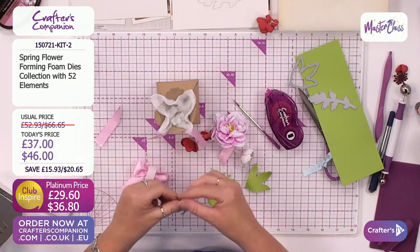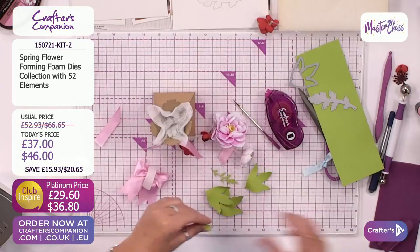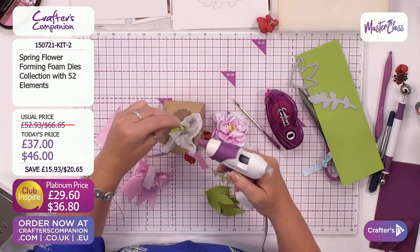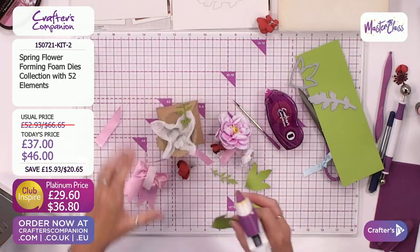So I'm just doing these shapes and then we're going to start constructing. So let's bring in my glue gun. And we're just going to start popping this into play.